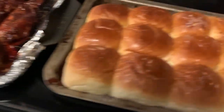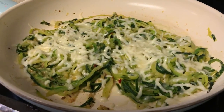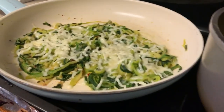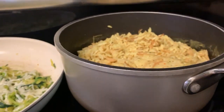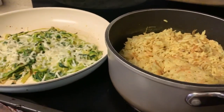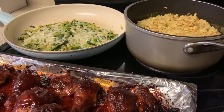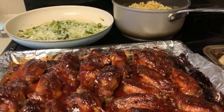So this is what we're having for dinner today — some Hawaiian rolls, some barbecue chicken wings and drumettes, and some zucchini spirals from Trader Joe's that I seasoned and added a little mozzarella cheese to make it more appealing. And then some rice — this is the Mahatma rice. I haven't bought this in a long time. I used to get it a lot when I was couponing. I picked up two bags so hopefully I can stockpile.